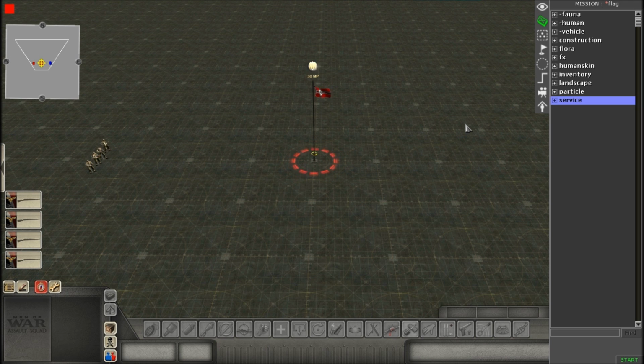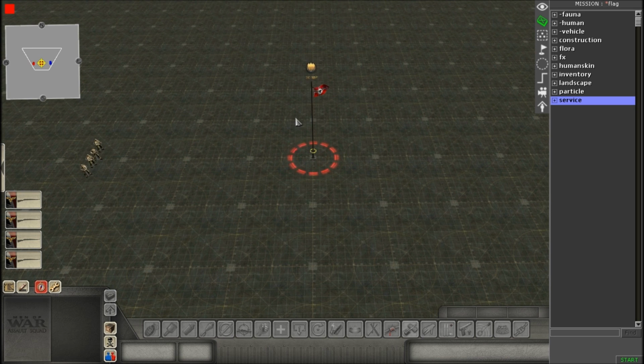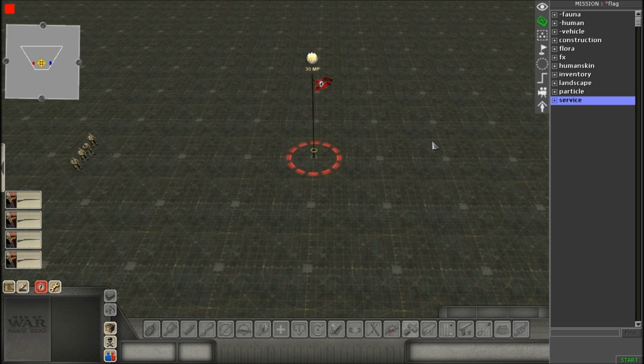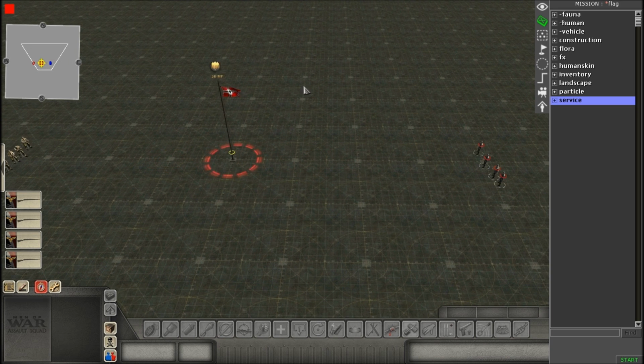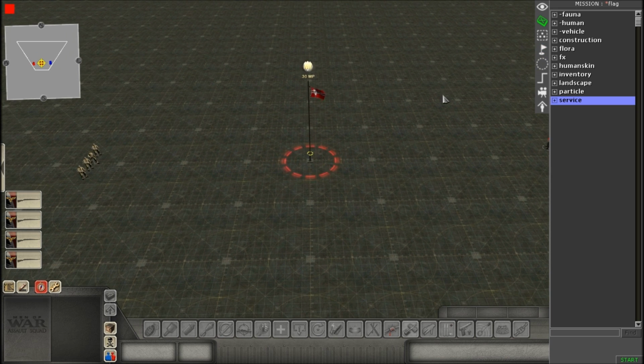What I did here was I set up everything kind of like my beach assaults video. I set up everything, and all the triggers, all the setup is all set and done. But what I'm going to do is go through it and explain to you what needs to be there, why it needs to be there, and what it is.